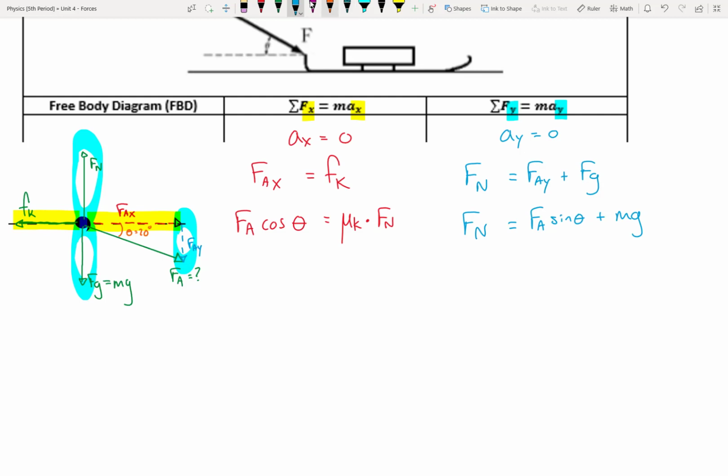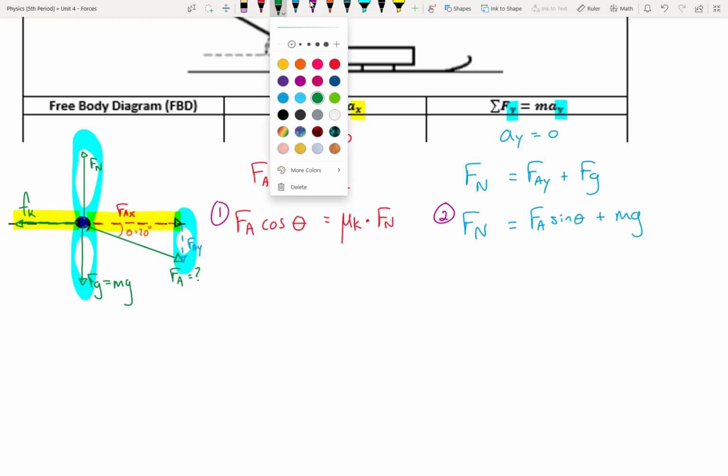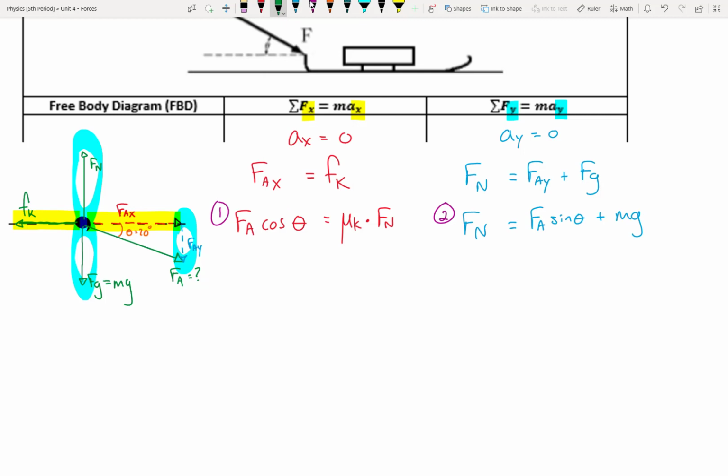And now I've got two nice statements here. Here's number 1 in the x direction, and here's number 2 in the y direction. If we just go through these and we think about, okay, what things do we know the values of? Fa, we don't know. That's what we're being asked to find out. How hard do you have to push it with that green force Fa so that it moves at a constant speed? So that its acceleration is 0. It just goes to the right at a constant speed. We don't know Fa. We know theta. We know mu k. But we don't know the normal force. That's for the equation number 1. So we got two unknowns right there. We can't get a value for Fa from that, nor can we get a value from Fn.